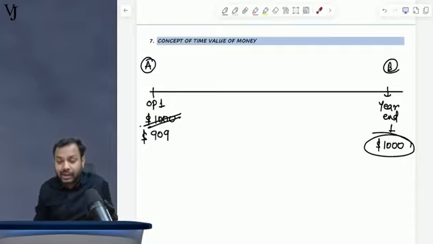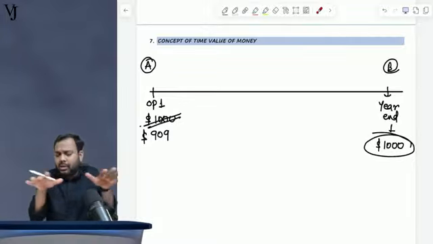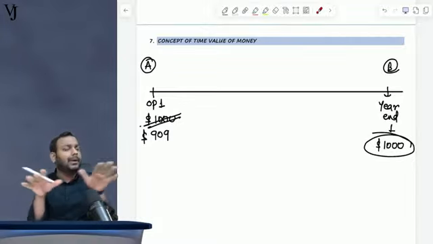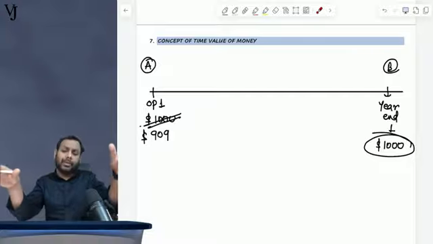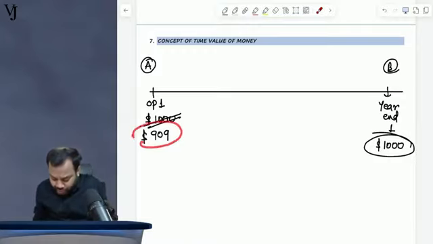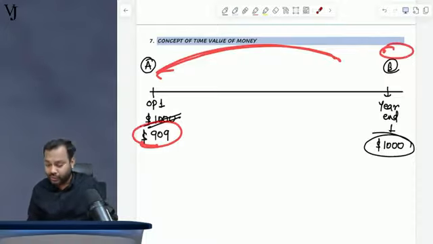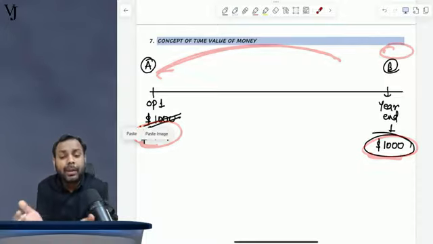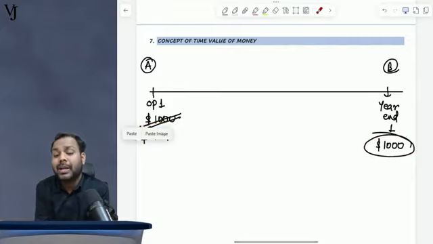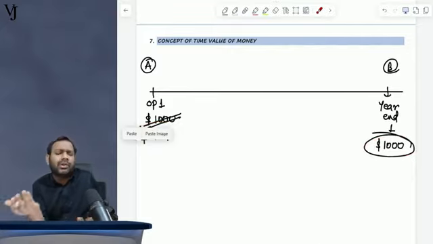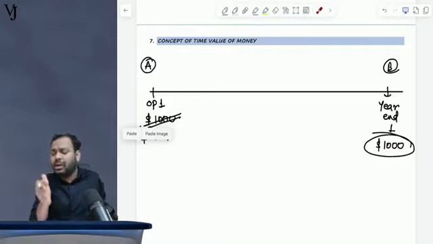Because see, now you have become, you can say basically at par, because if you take 909, you will earn the interest and it will become 1000. Even I am giving 1000. So you are at par level now. Both are same. Both options are equally good. Now you say, sir, whatever you want to give, no issues, I am fine.